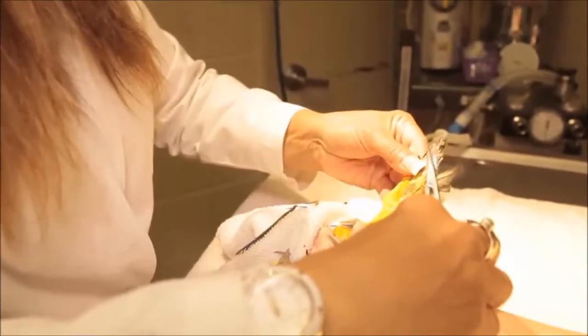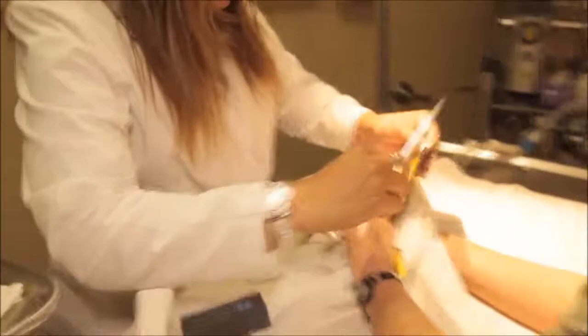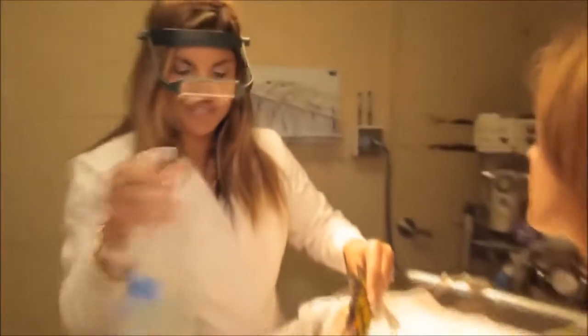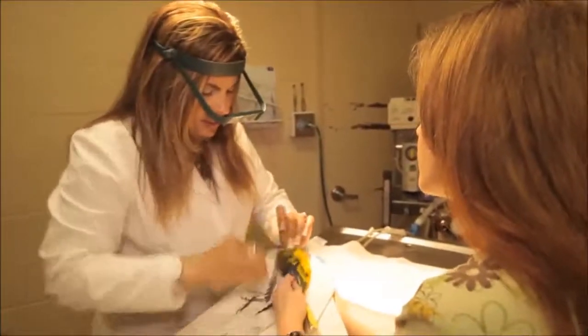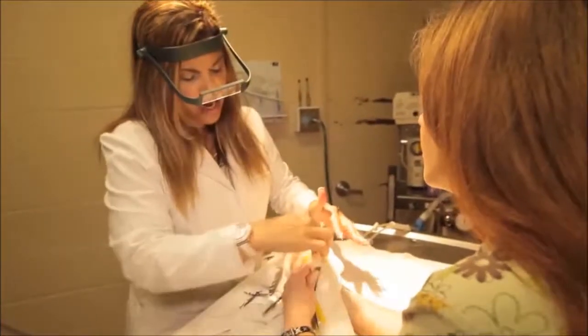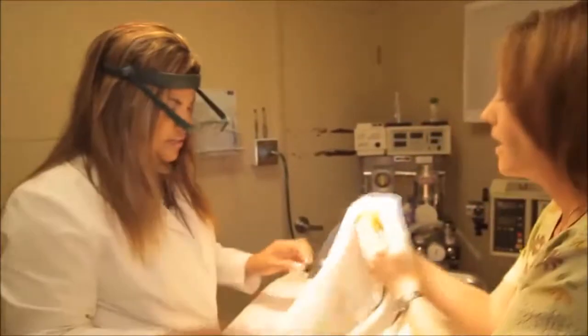Okay, let's take a look at them underneath. That looks good. Let's do a little bird wash. Little wash. Looks good. And you've got the nice, pretty contour of those secondary feathers there. Let's go to the other side.